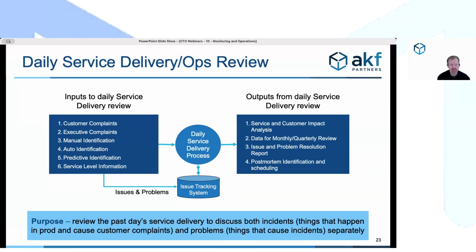We typically see daily more in a B2C space when you've got over 1,000 concurrent users, or in a larger B2B space where you've got hundreds of tenants, if not thousands of tenants with tens of thousands of users. So the more users, the more customers, the more likely you're going to increase this frequency and have dedicated teams looking at this potentially all day long.